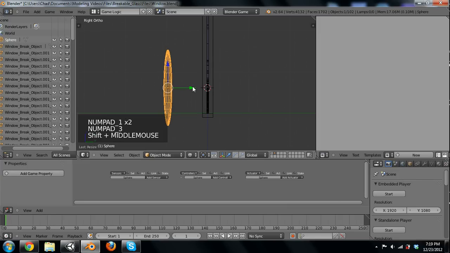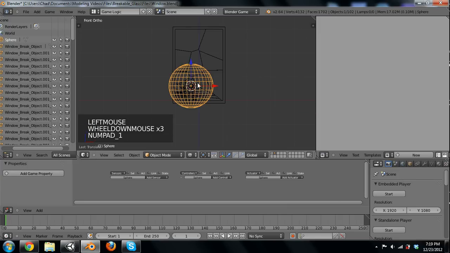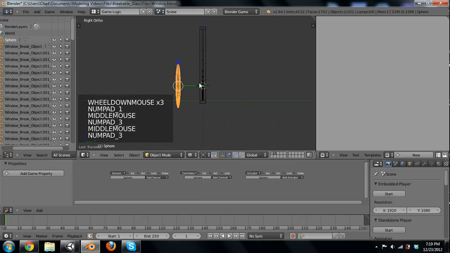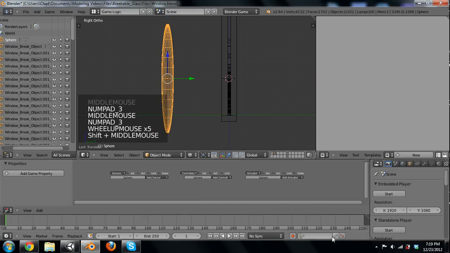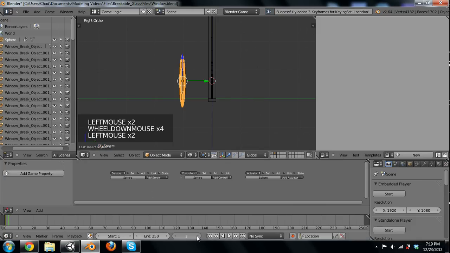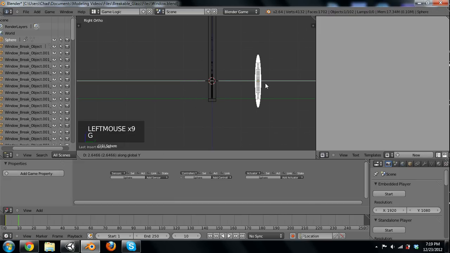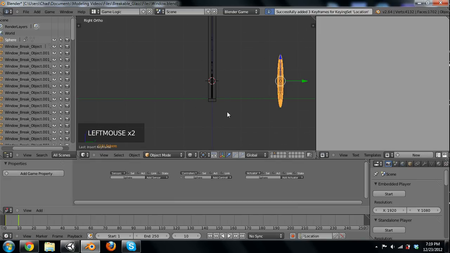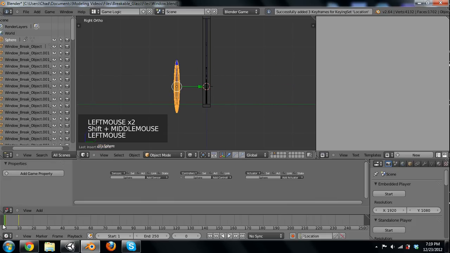So it's going to be right here. Remember, this is our front. We're just going to go down here to location, keyframe it. We'll go 10 steps ahead, move it over here, and keyframe it again. So now, as you can see, it's moving across and it's going to hit everything.